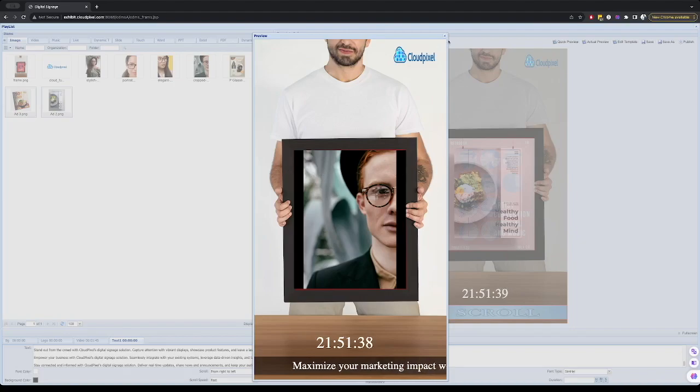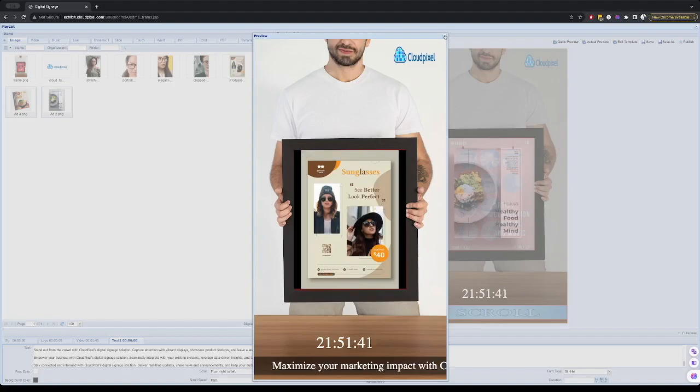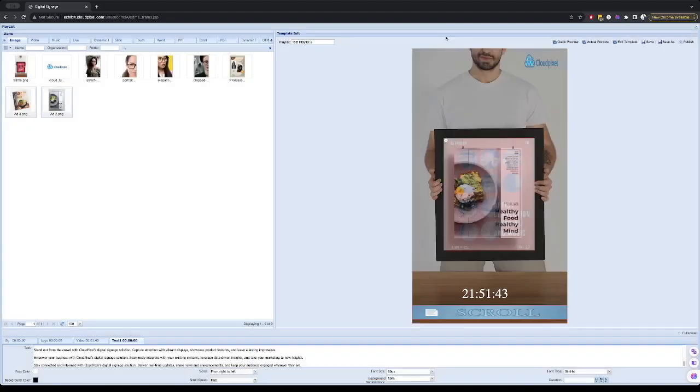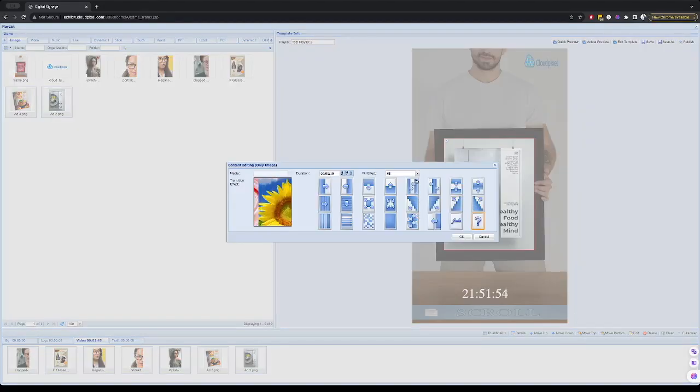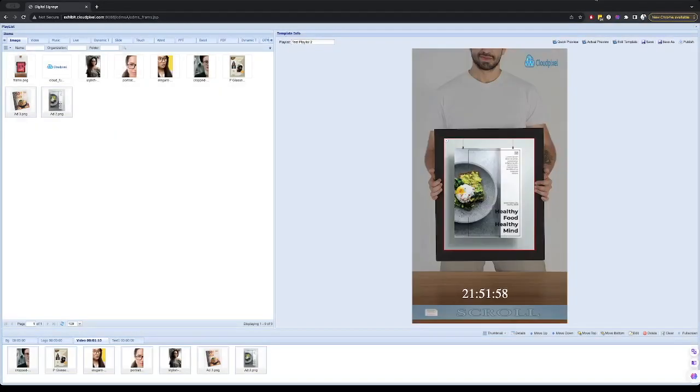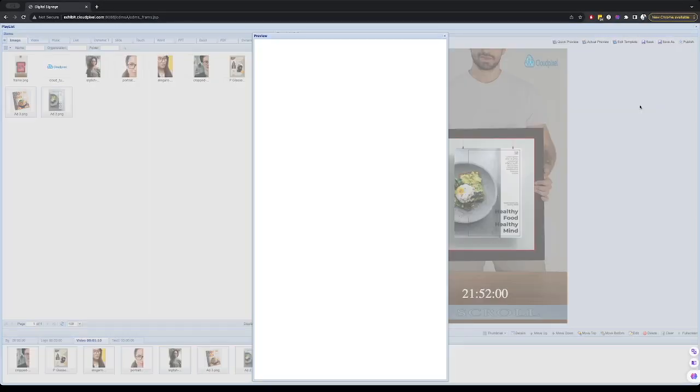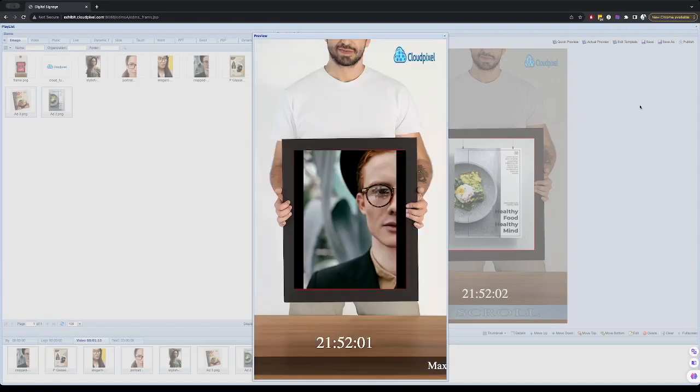So let's see what happens if we stretch the images. Right, so I'm going to go back to my video zone. I'll select all of the content that we got in there, edit, and say, you know what, let's scale it. Let's see how that's going to look. Okay, let's preview one more time. Not much difference.